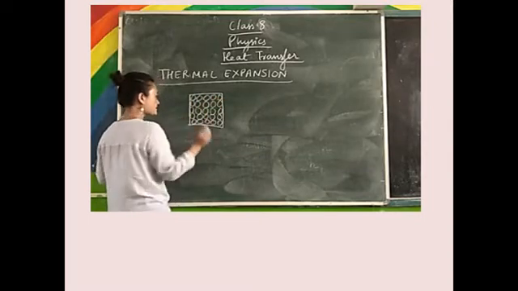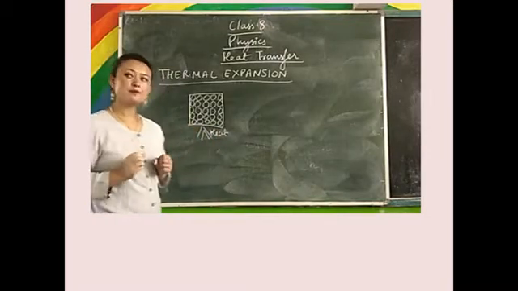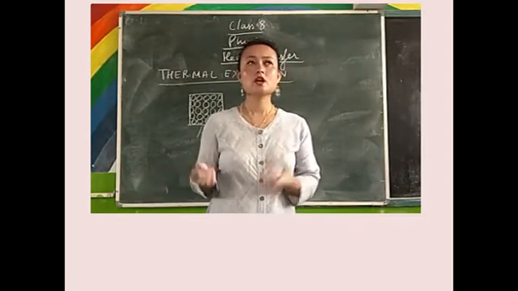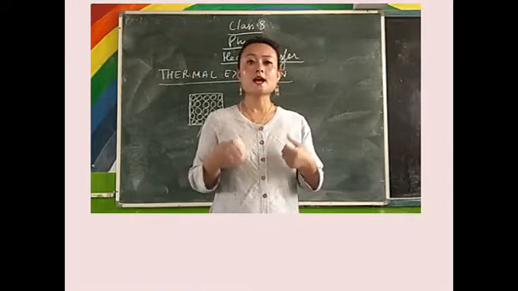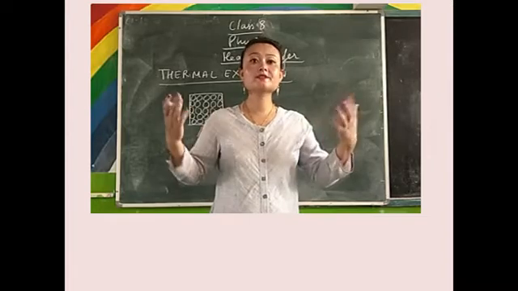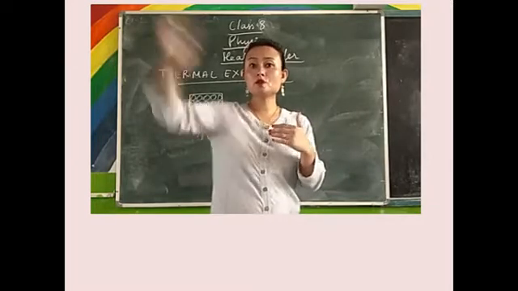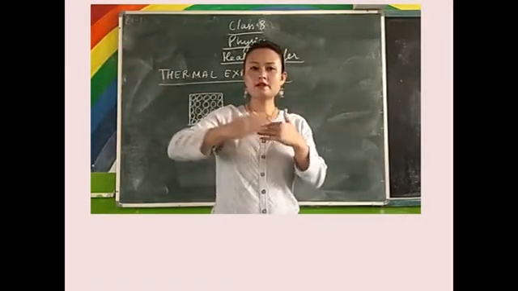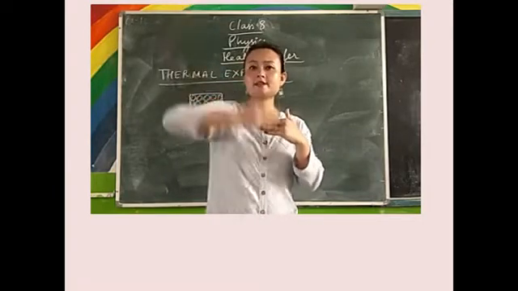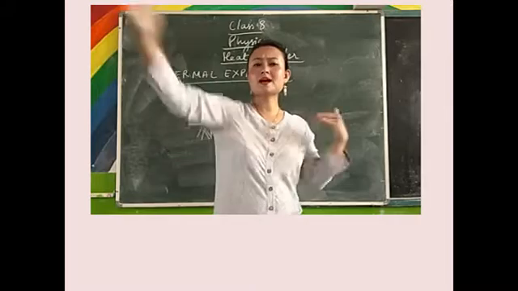When you heat a solid, the particles absorb heat. Heat is a form of energy, isn't it? So when they absorb heat, they gain energy, and their kinetic energy increases. That means they start vibrating very fast, they start moving very fast, and the amplitude of their vibration becomes more. If they were vibrating at this height initially, when they absorb heat, they start vibrating at a larger distance. So they vibrate very fast and with a larger amplitude.